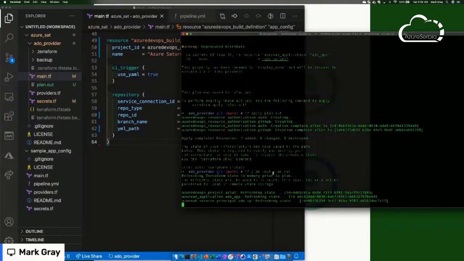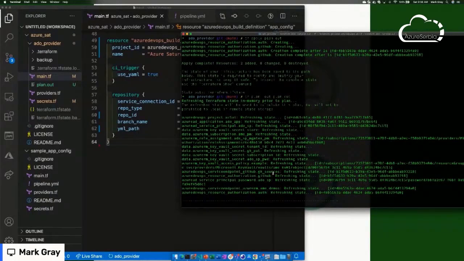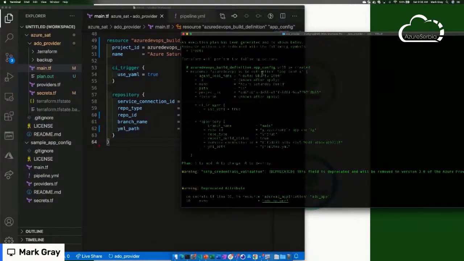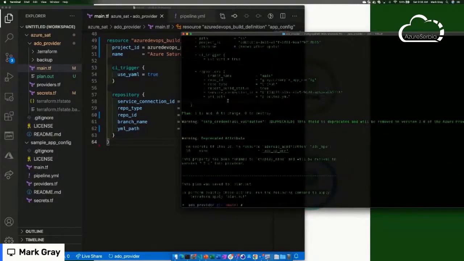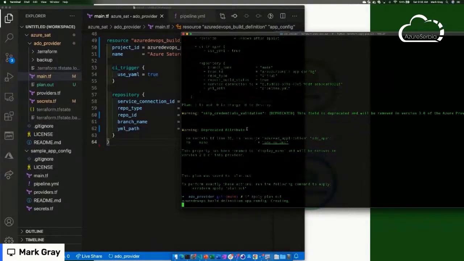All right, come on, plan. All right, should just be another second. And this configuration takes a little bit longer, so I will jump back and start talking about what's in the configuration while it's running. So again, there's just one thing that's going to be added, and it's the app config. That consists of what I expect it to consist of. So I will just go ahead and apply that, and this will actually create that configuration.